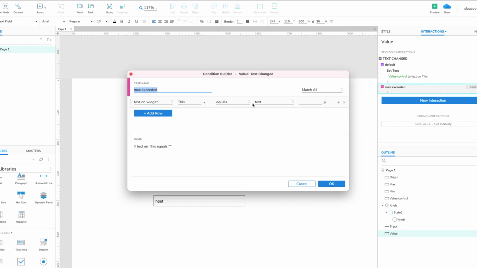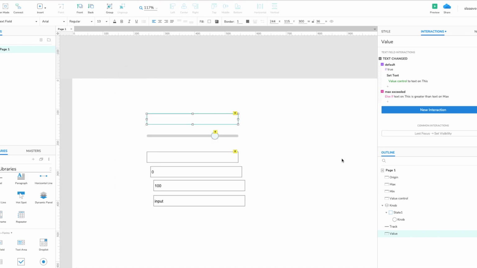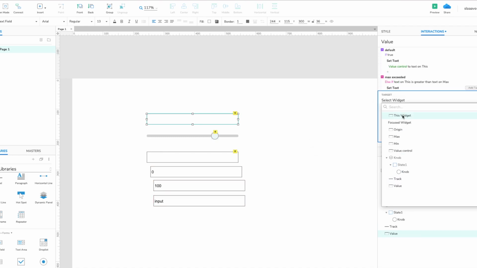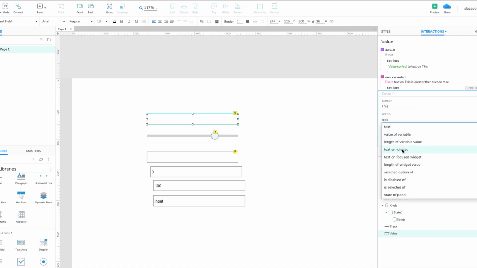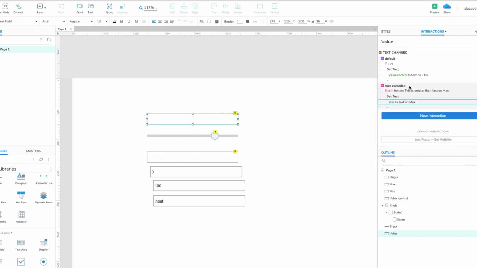So if text on widget this is greater than text on widget max. All right, we will sort this out later. So then we will set text on this widget to text on widget max.